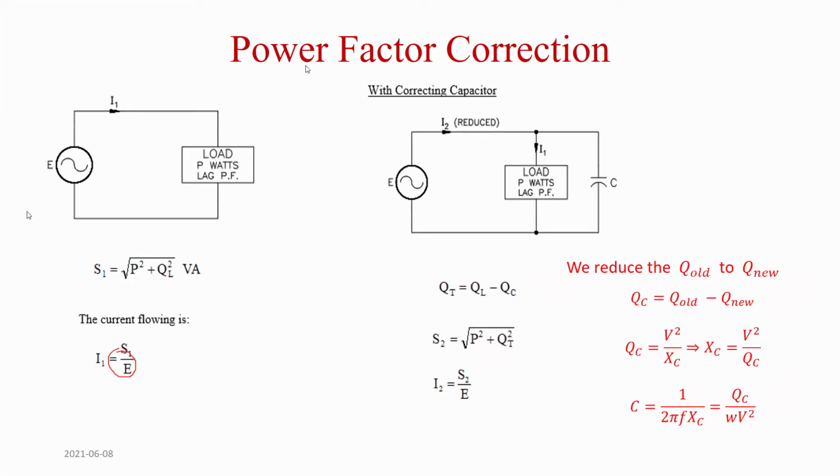This is the procedure for single phase. So if I want to improve the power factor, this is the load. The original load has P, Q, S, power factor. Those are the original ones. When I add a capacitor in parallel, I'm going to look at these two together. They will have P the same.